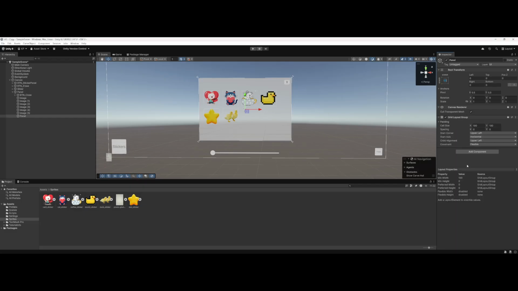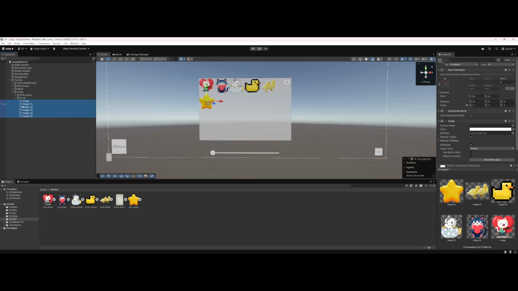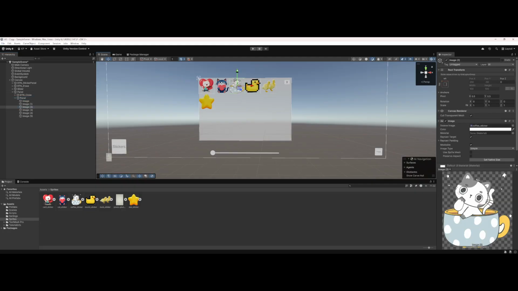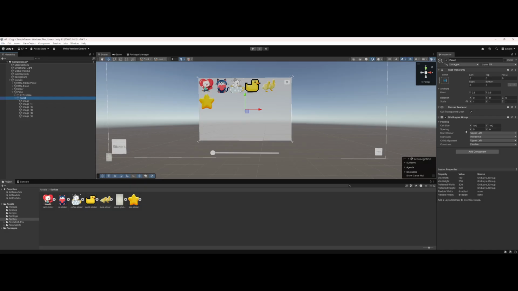I'm going to add this component in, and you'll see that there's some options here. But really, first thing I need to do is take all of my images and then just child them to it. And you can see as soon as I've childed them to it, they all move, and I cannot control the position of these images manually anymore. It's all going to be controlled by the options in the grid layout group.